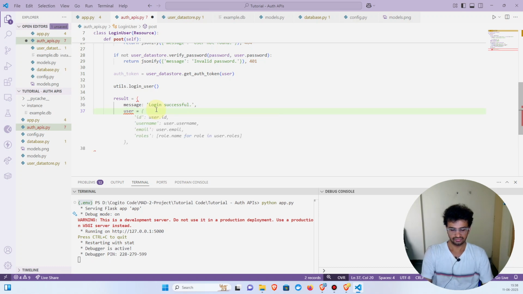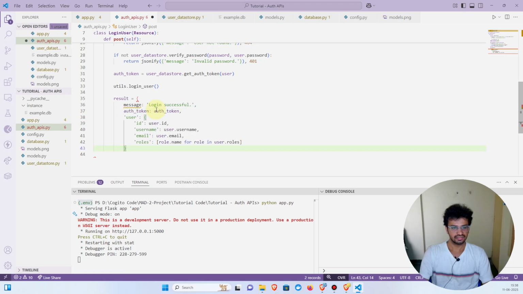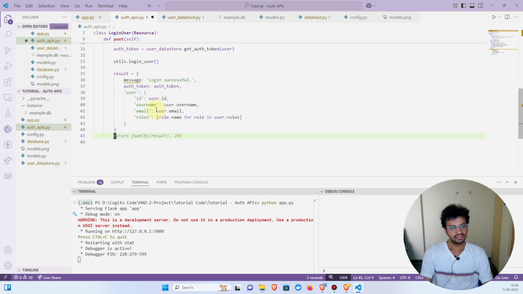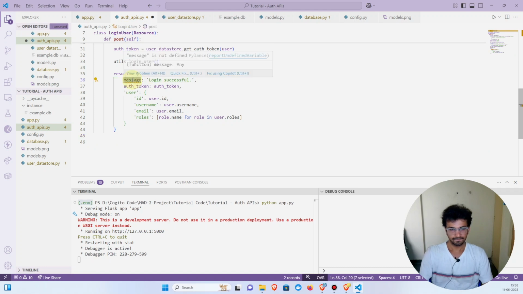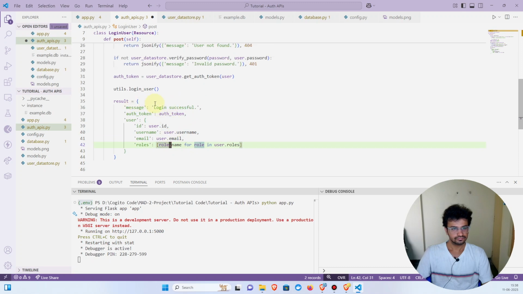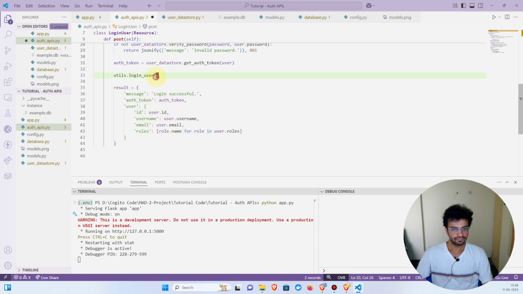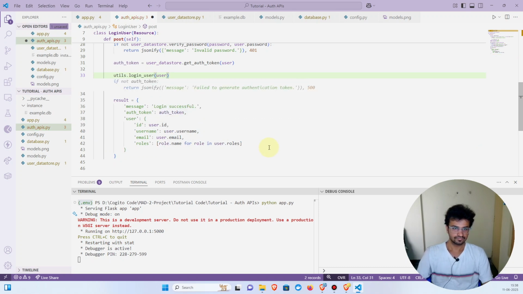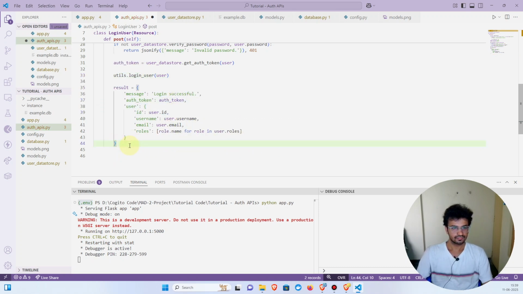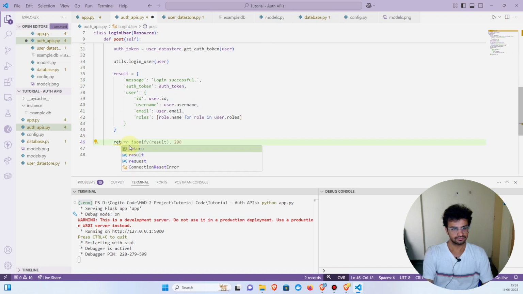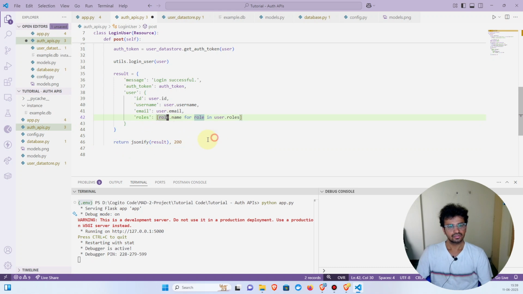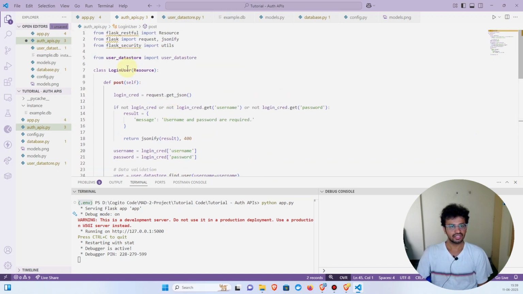User is equal to, or let's say we need to pass the authentication token, so we will say authentication token as authentication, and also we'll send the user details, and then we can return the result. So this is how we have implemented the login endpoint.